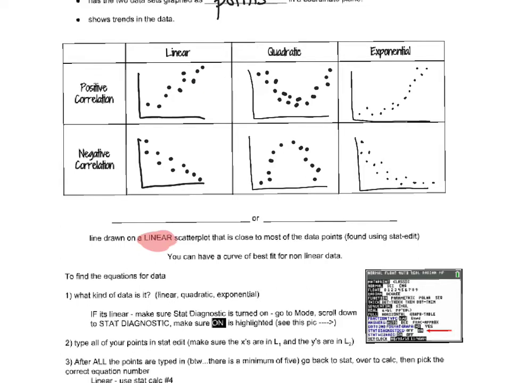With linear scatter plots, you can have what's called a trend line, or a line of best fit, that you can use to model your data. For example, in this graph that I drew of positive correlation, a trend line would go through the middle that models the direction that the data is going. I could do the same thing with the negative correlation.